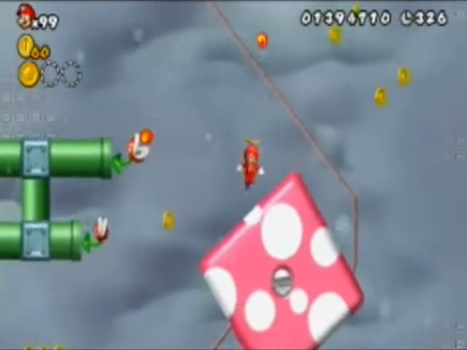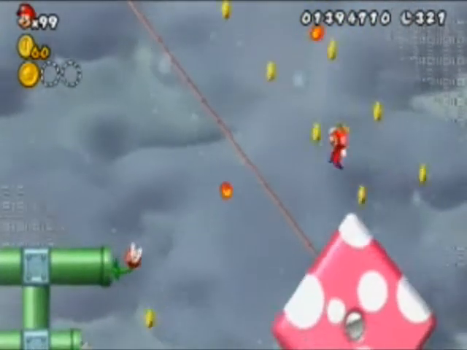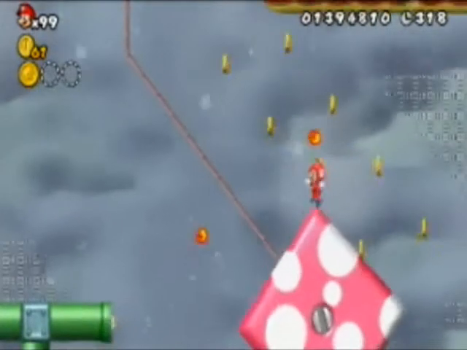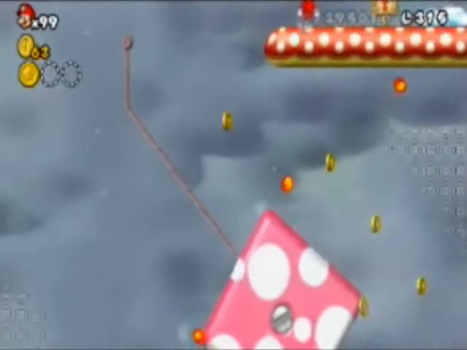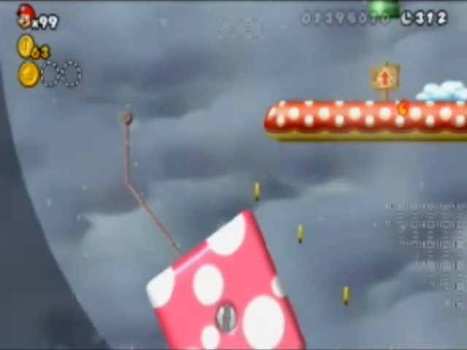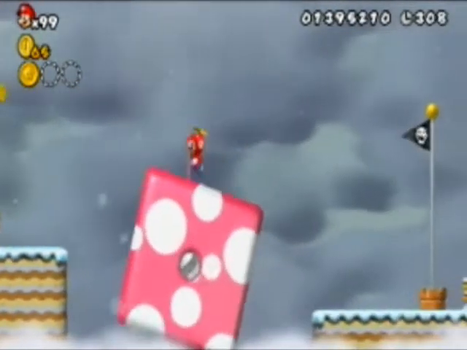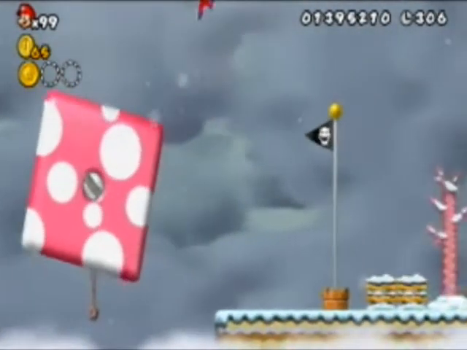This is where, depending on how cooperative your teammates are, you might just have 2 people bubble and let 2 people stay on the platform. And there we go. And I believe this is actually the normal exit for this level. Secret exit will take you to a star house, but since we need all the star coins, we have to take the secret one anyway.